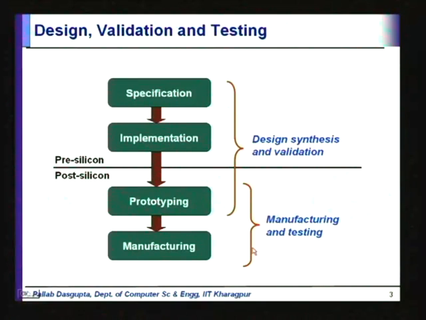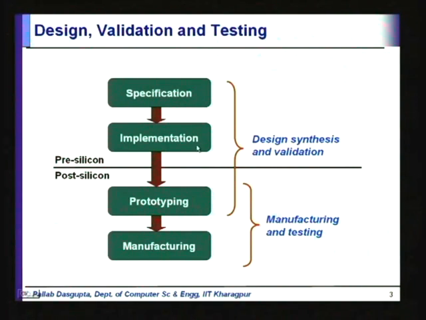To start with, let us look at the complete flow through which a chip is designed, from the concept to the final productization of the chip in the market. Broadly there are four major steps. The first step is the specification. This is where we specify what we want to design, and it is a step in which there are a lot of deliberations made by engineers to decide exactly what features have to be implemented on the hardware circuit.